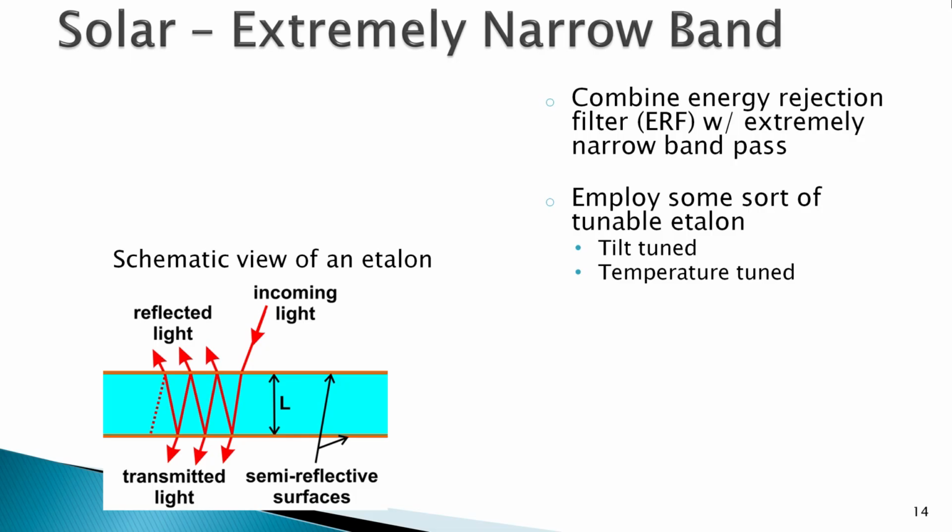Some etalons use an air space between the semi-reflective coatings instead of a clear glass media. By carefully selecting the distance between the semi-reflective layers and their reflectivity, the etalon can be made to selectively pass a particular wavelength of light. The passed wavelength can be further adjusted by either varying the distance between the layers or by rotating the etalon relative to the incoming light. This is an important characteristic of etalons as it allows the observer to tune their etalon to account for wavelength variations in the H-alpha emission coming from the Sun.